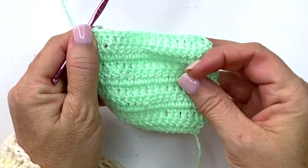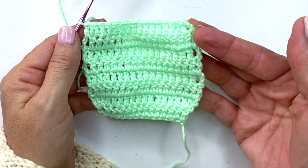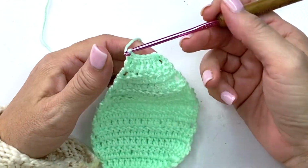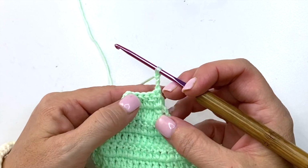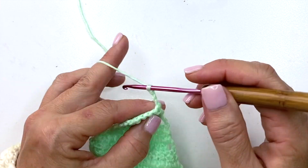So now on row 8, we've decreased by 2 stitches. You want to repeat this last row until you have 6 stitches remaining. At the end of 13 rows, we have 6 stitches remaining, and we're ready to work our last row. Last row begins with a chain 3, which counts as our first double crochet. Turn your work, and then work a double crochet 4 together over the next 4 stitches.